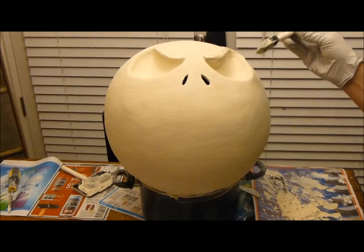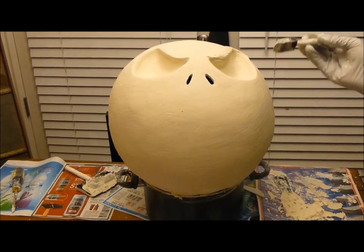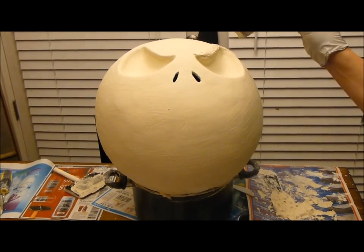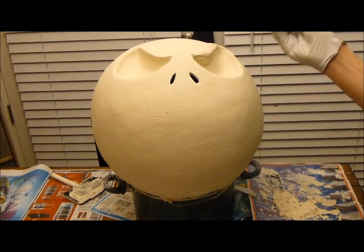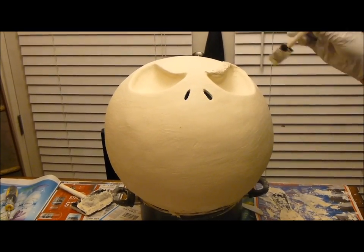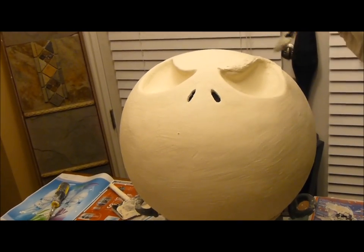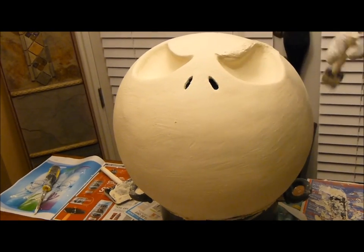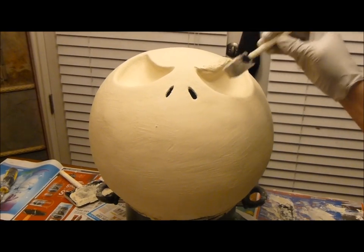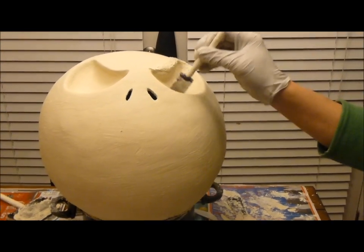But this stuff is like you put on a wall, so it's sandable. So once I goob it on there like that and it dries, yeah, it looks a little funny, but when it dries, I can just take some light sandpaper to it, and I can smooth it out and shape it and get the wrinkly stuff out of it. Same with Jack himself. I can go around Jack and smooth him out so he's nice and smooth. So if you can do most of it with just one item, then that'll save some time.